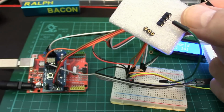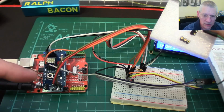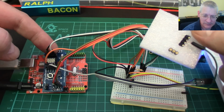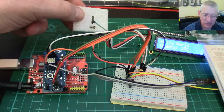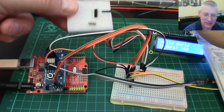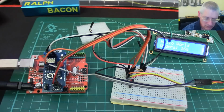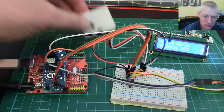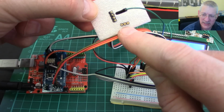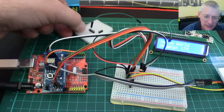So I'm convinced that I actually made the right choice there in replacing these ones with some standard header pins on here. So there's one set here and one set at the back. So that's the first thing. If you're going to build this, I would say don't use these. You'll be sorely disappointed when you try to use your DuPont cables. And if the person who put all this together is watching this, then I would strongly recommend you reconsider using these type of pins. These are mainly used, I think, for things like ICs with round pins or those LED matrices, but not for DuPont cables. So I wouldn't say use those.